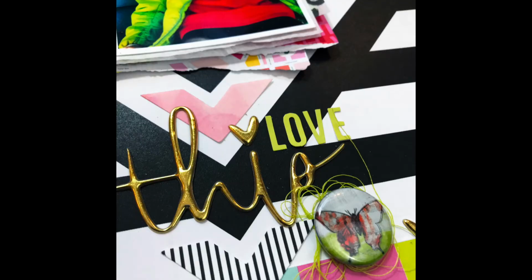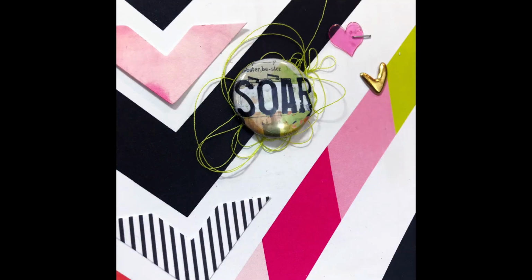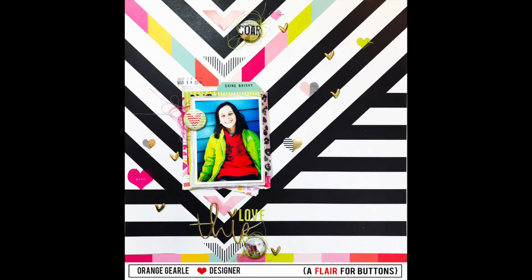This was a fun one to make. It's so bright and beautiful. Look at that flare. I loved working with this flare, and I loved working with this collection.